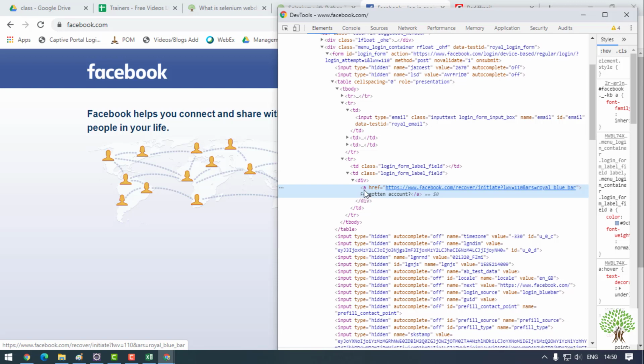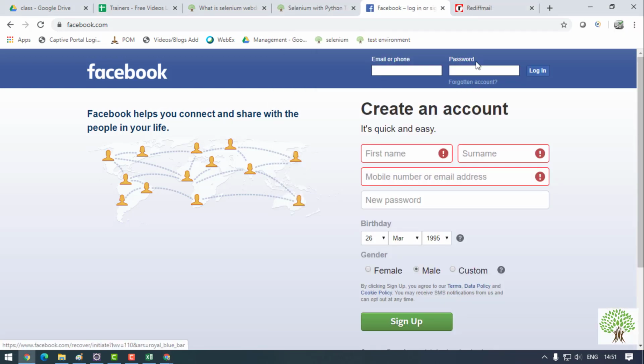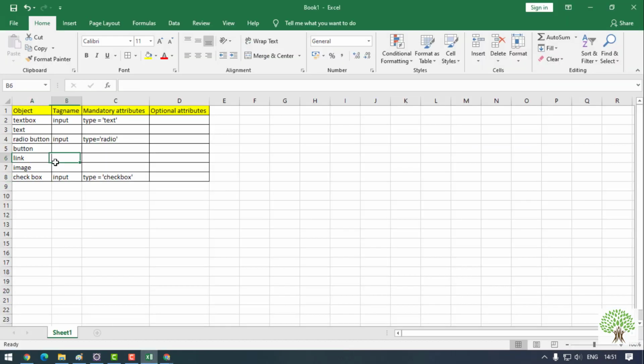So this has an anchor tag. This is the tag name A, anchor tag, and the mandatory attribute is this href. This will help you specify which page it needs to route to after clicking on this link. Okay, so the tag name for link is A and the mandatory attribute is href.